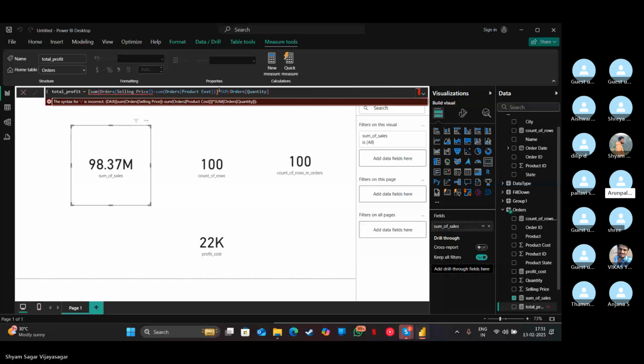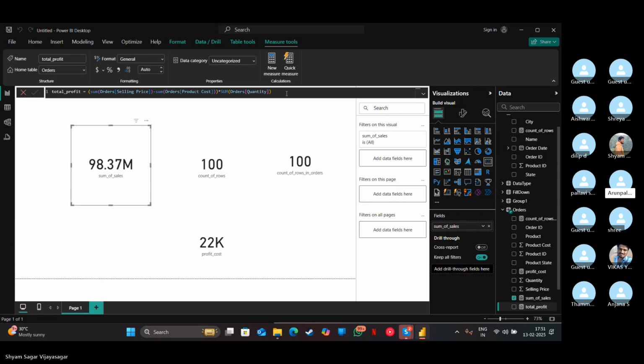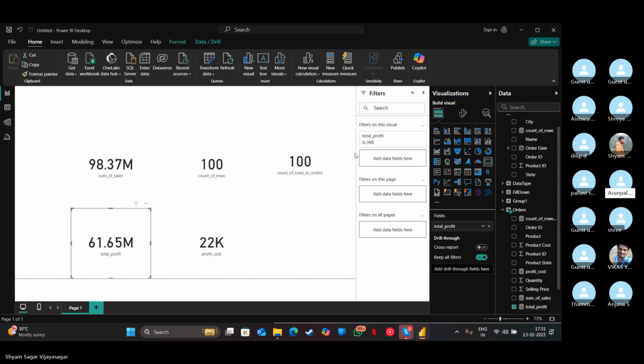You have to surround them with round brackets only. Instead of both of those square ones, use round brackets. Okay. Sum of this, yeah. Now it is correct. A few more examples of DAX functions we are going to see on Monday.